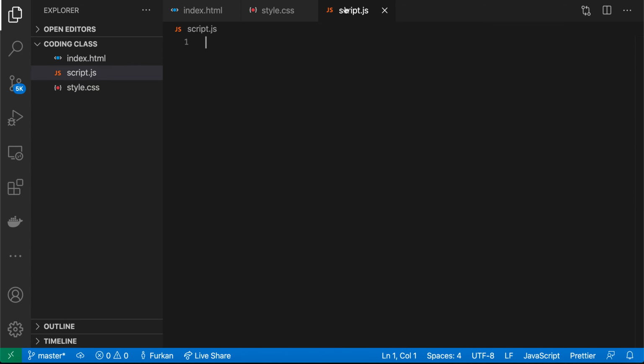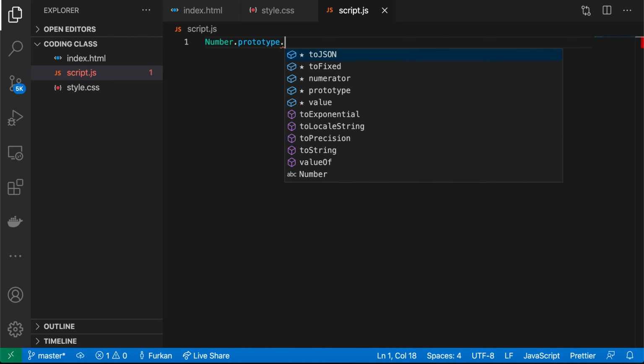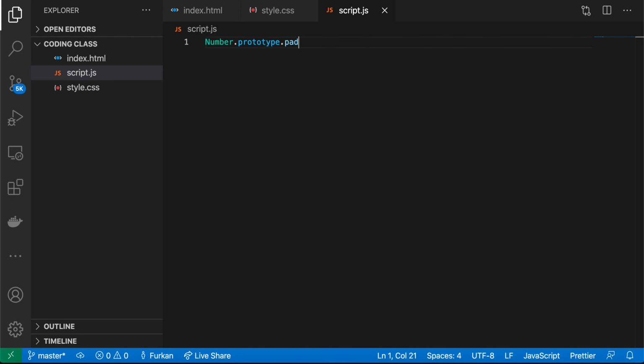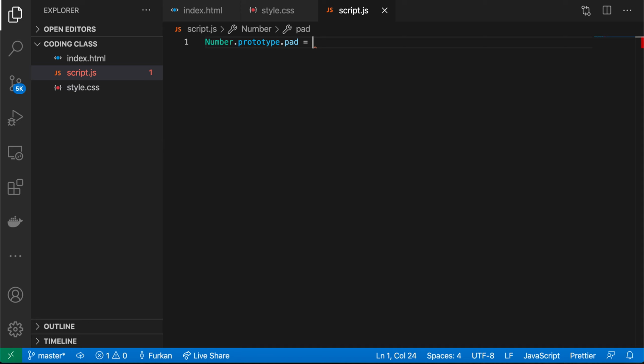Now we'll go to our script file, which is where the timer will start and all that is going to happen. Okay, now we'll say Number.prototype.pad equals function n, and we'll use a for loop here.